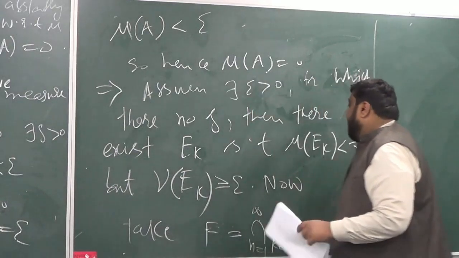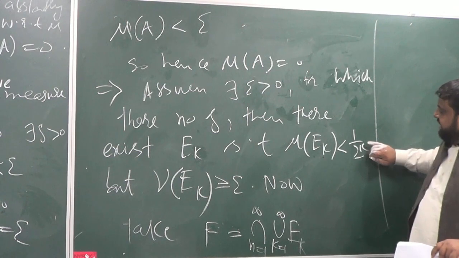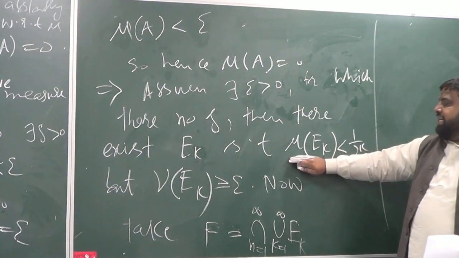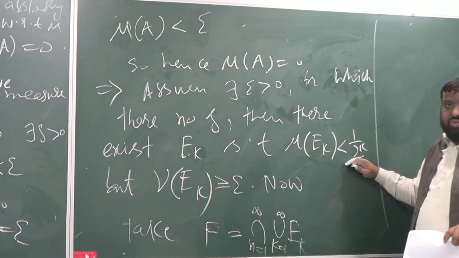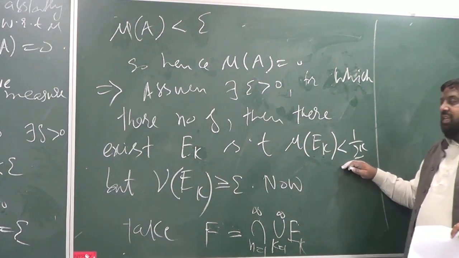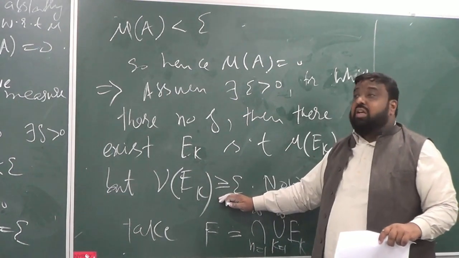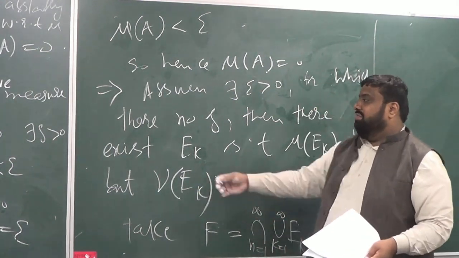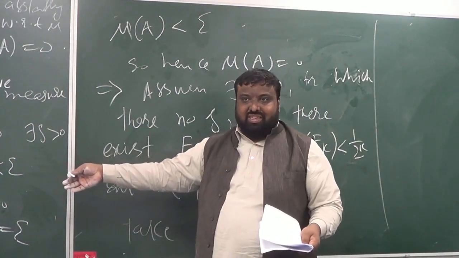So I'm saying that, okay, let me choose a particular delta, 1 over 2^k. So for a given k, let's choose 1 over 2^k and let's make the measure of some set less than 1 over 2^k. If this is happening, then the mu of E_k must be bigger than or equal to epsilon. Because if the mu of E_k is also less than epsilon, then you're assuming what you want to prove. Are you getting the point?